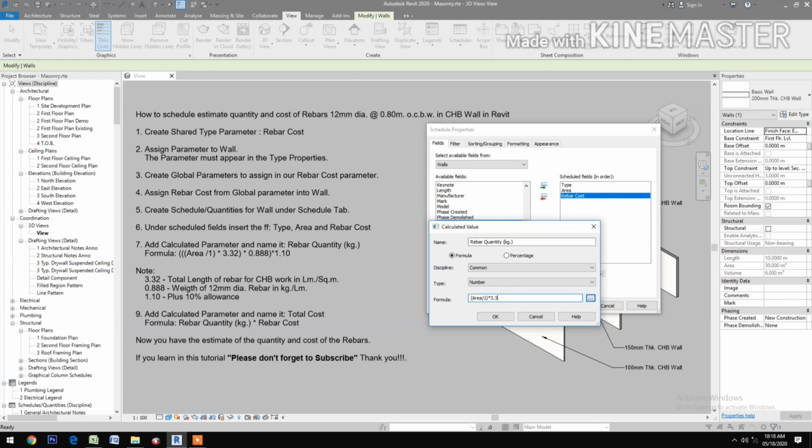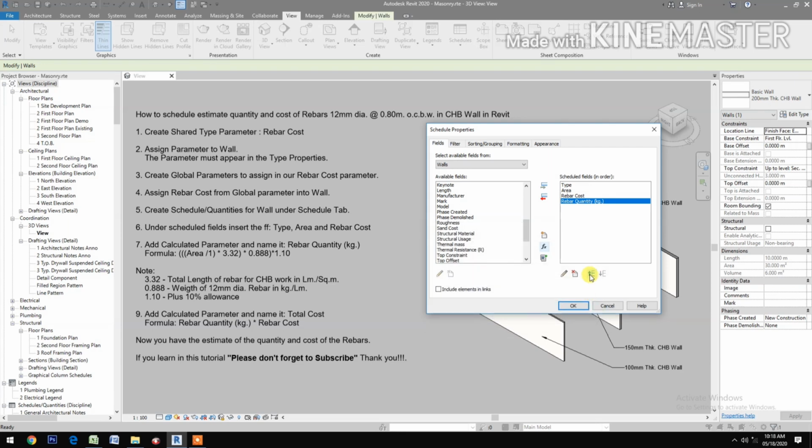Times 3.32. Open and close parentheses. Then times 0.888. Open and close parentheses. Then times 1.10. Okay. Move up.